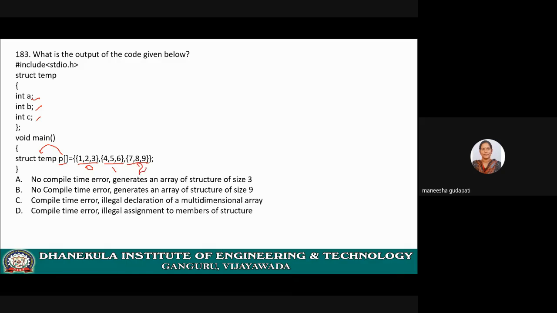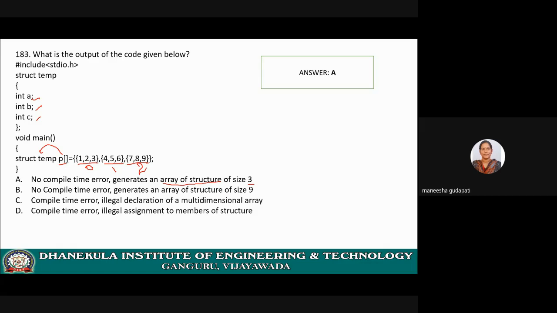So now tell me, what is the size of this array? The size of this structure array is 3, not 9. Each index value represents 3 structure members. So you can't consider it as size 9, it's size 3, because we have only 3 elements.